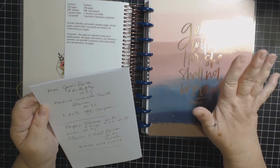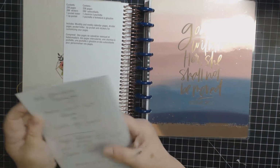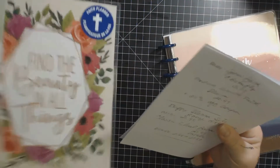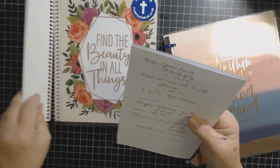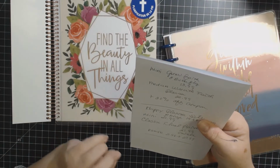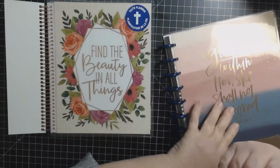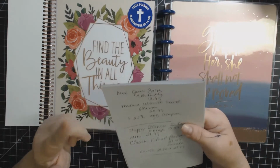They're $13.99. The only medium size, this size, sorry, wrong planner. The only medium size I could find was the Wreath, which is pretty. Wreath Faith Planner, and that was $20.99. But there's a 20% off coupon, regular and sale price items. So you would get 20% off either one of those prices.